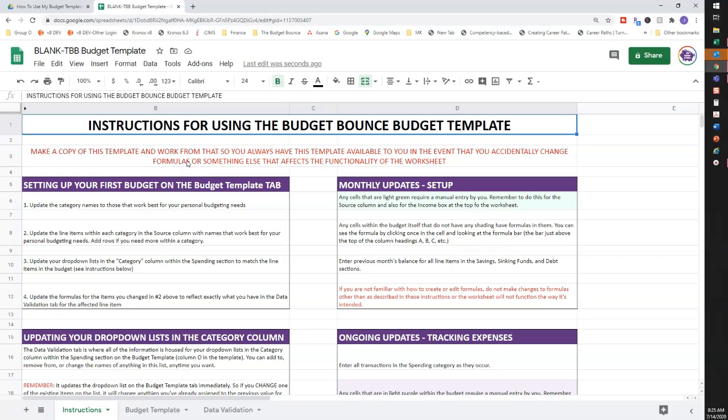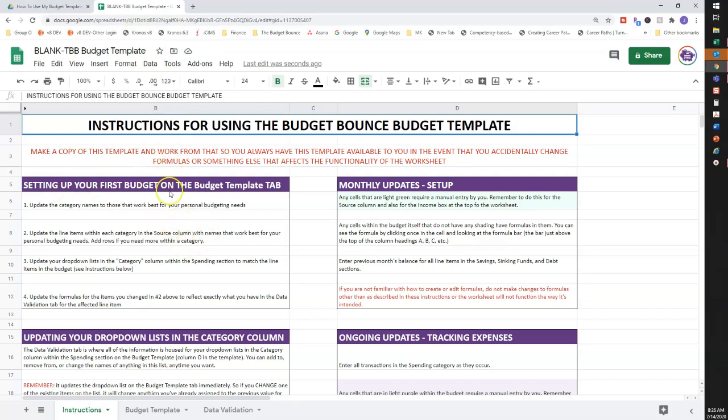Just in case something happens and you misplace something or you lose formulas, you're going to want to have the original, so that you can find those and rebuild. The other thing you can do is if you have a blank one, you can start all over if you need to. Instead of having to figure out what you changed and what's the same, you can just grab a clean one and start over if it gets to a point that you need to do that.